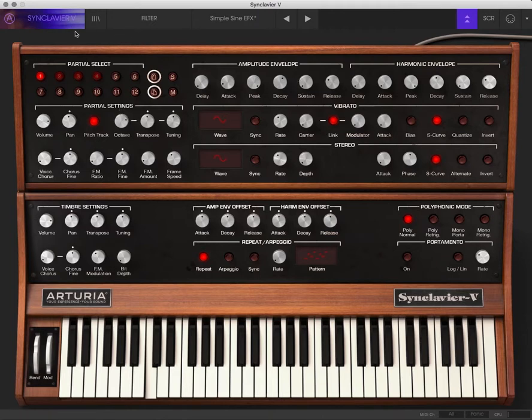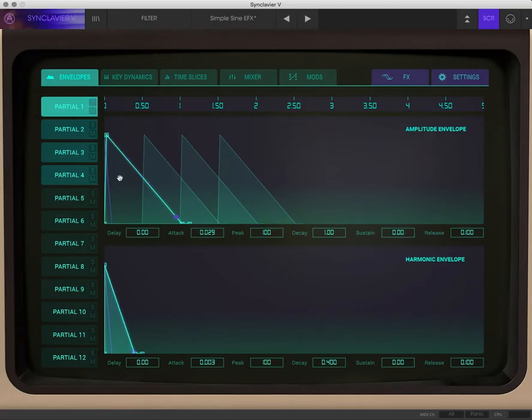So now I could work in this screen again to get the sound that I needed, and then because I shift selected all of them, I can still change the overall sound. So if I, for instance, lower my peak value and do something with the attack, and maybe even change the sustain up, because as long as the harmonic envelope is longer than the amplitude, it will cut off the rest. So I could do something like this.